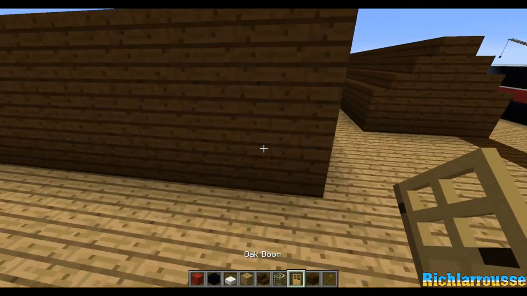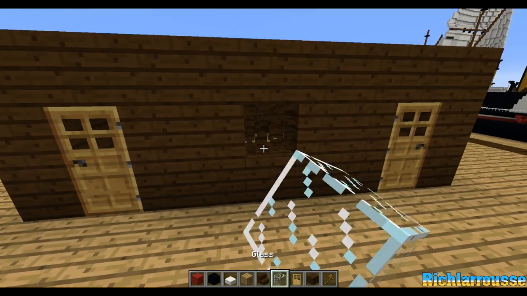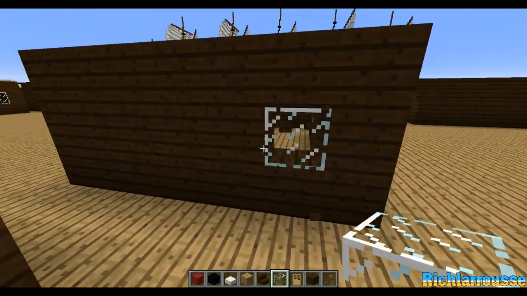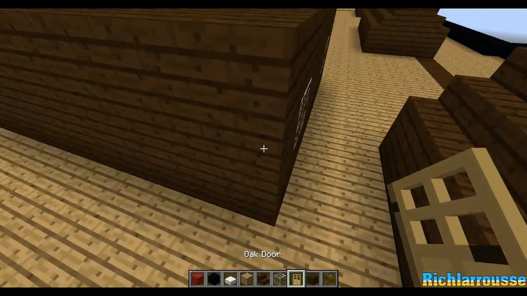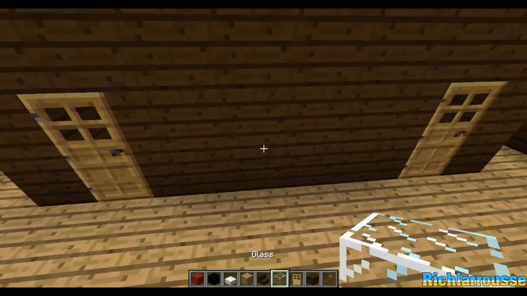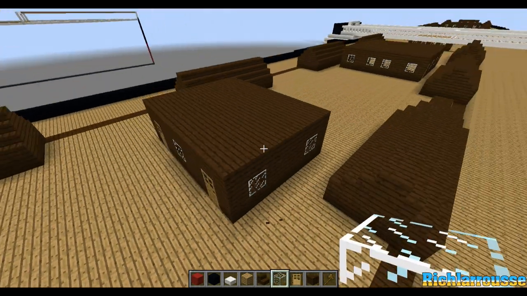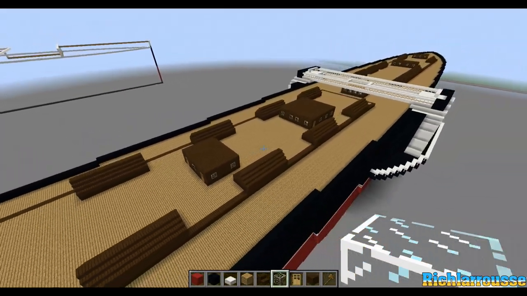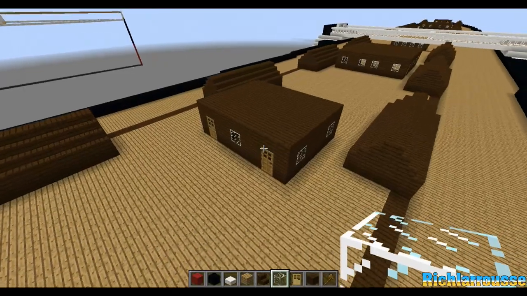And as before, add a few doors and windows here and there. So that's the back done. Do the other side, replace the damaged bits and put doors on the front, and a window in the middle. And there we go, that's that deck house done there. So we're getting through them, we're getting all the details done. So that's the last deck house there.